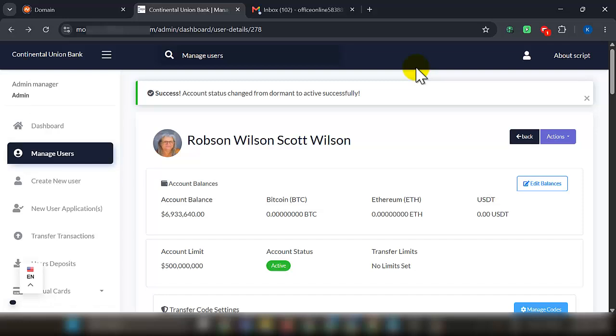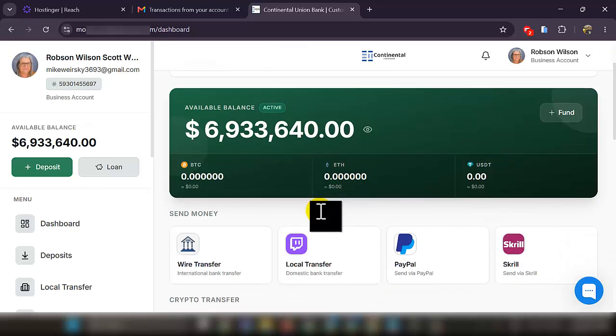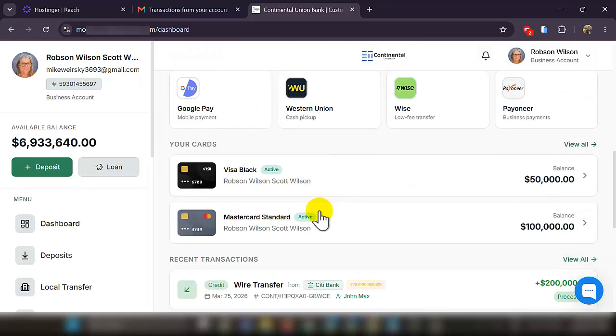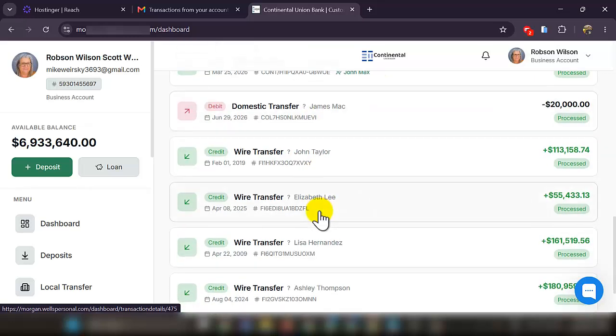So that's pretty much everything you need to understand on how this latest 2026 online banking website works. I've showed you practically everything you need to know, and how each and every feature of this platform works. In our next video, I will show you how to set up this banking script from scratch in less than 20 to 25 minutes. I'll be showing you how to get a domain name and hosting, and also configure the database and make the necessary changes from the app settings.